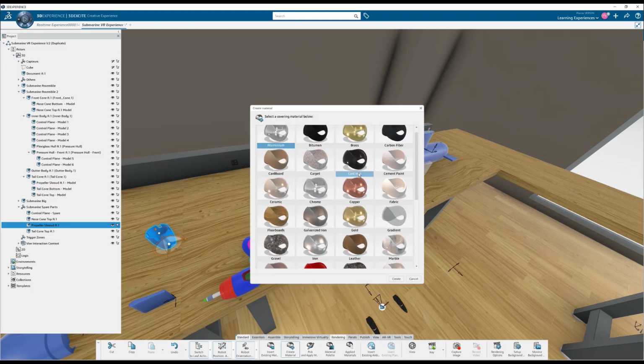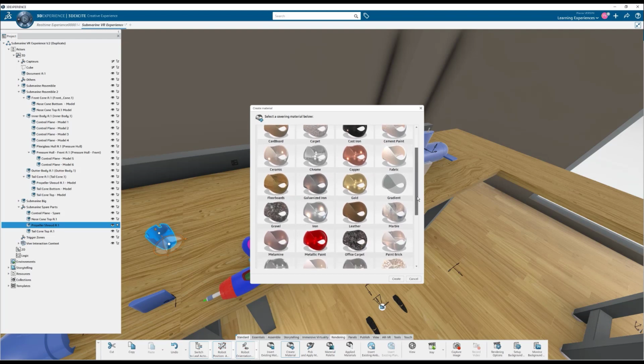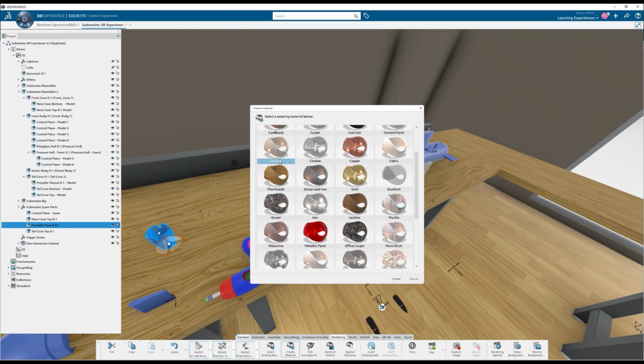In this create material we have a library of different materials, and I will take the gradient one to create this transparent material for our second submarine. So click on create.